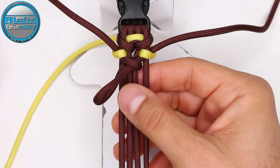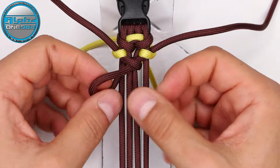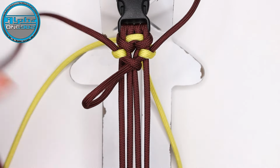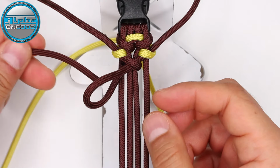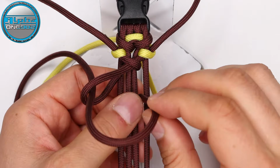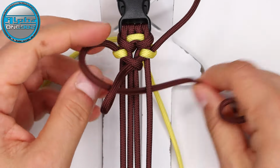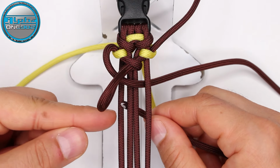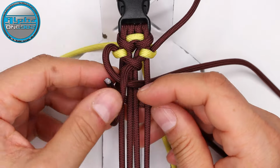Now from here we are left to lock this strand again. So we're gonna take our left side chestnut and we're gonna go through the loop we created here, so through the loop, and then from the top into the gap between first and second core strand on the right side. Now we're gonna return it from the back through the gap between first and second core strand from the left side, and then through the loop as well.